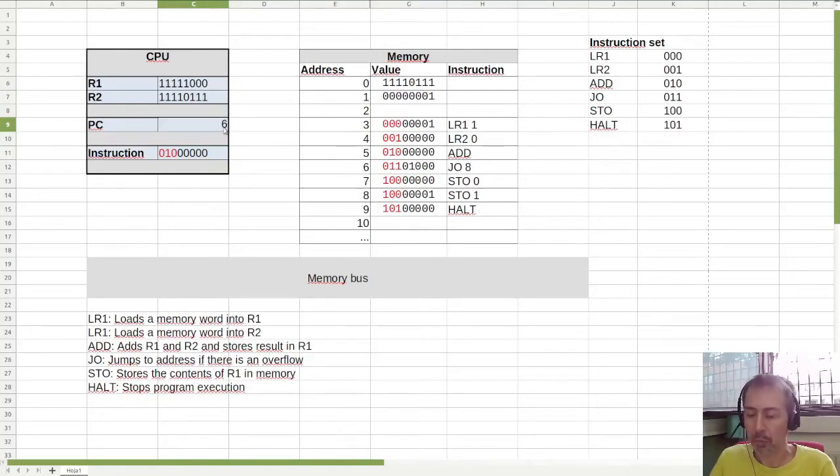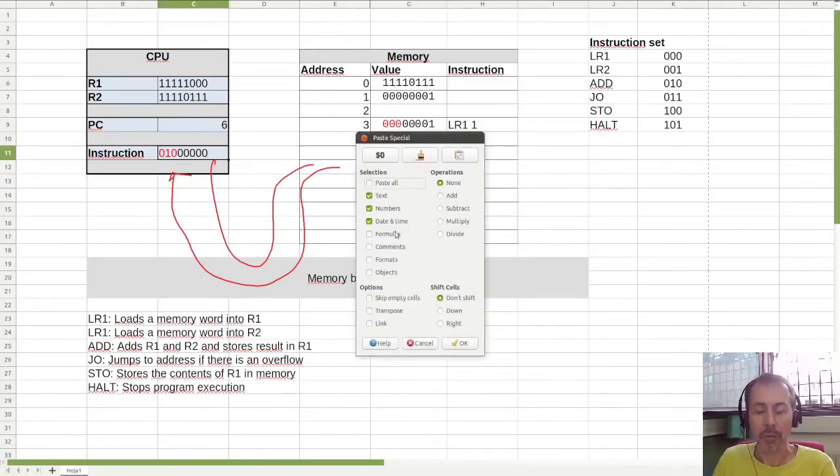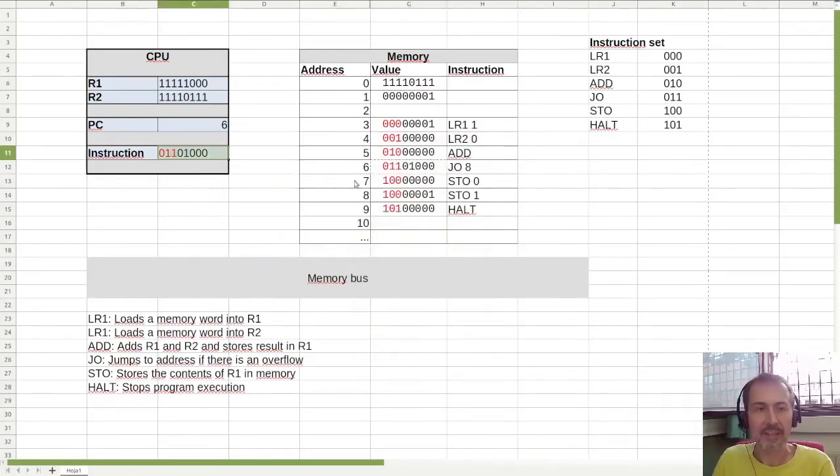So we increase the program counter and again go to the memory to fetch the next instruction. In this case, it is the jump if overflow. And we don't have an overflow, because of the previous operation, the ADD, we have the result here and it has no overflow.